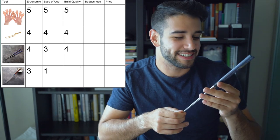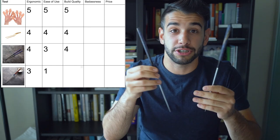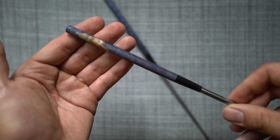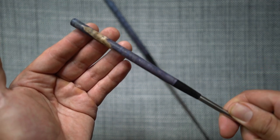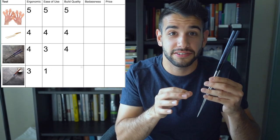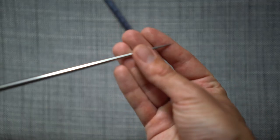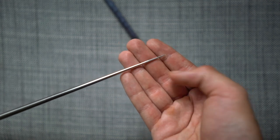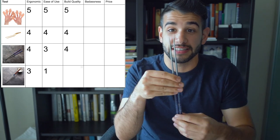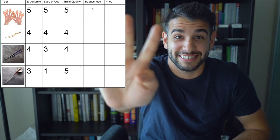Isaiah, you crush these. Build quality is amazing on these Moribashi chopsticks. The handles feature amazing quality wood with a distinguishable grain — no two pairs are alike, not even each individual chopstick. The weight is super good, the wood feels warm in your hands. He even used textures similar to the tea sticks down at the tips for tactile feel. I didn't baby any of these tools — I used them through several dinner services and they still look brand new. Five out of five on build quality.